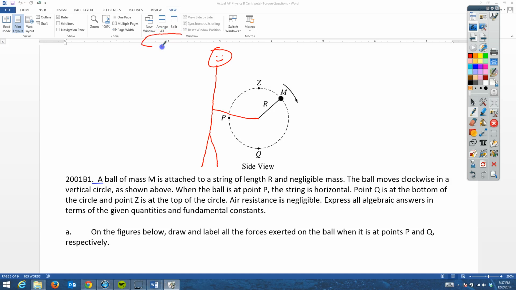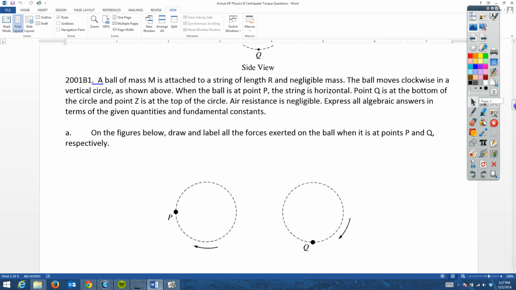When you swing it up and down, it's a lot different than when you swing it above your head. When you swing it above your head, there's always a force of tension pointing towards the middle. In this one, it's a little different. The force of tension is the greatest when it's pointing down, and it is the least when it's pointing up. In fact, the force of tension essentially disappears, and the only force acting on the ball is the force due to gravity. So let's look at that in a free body diagram.